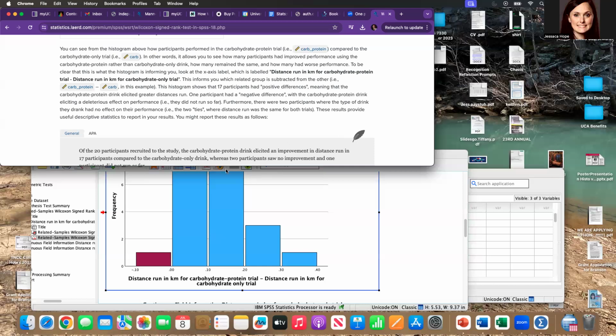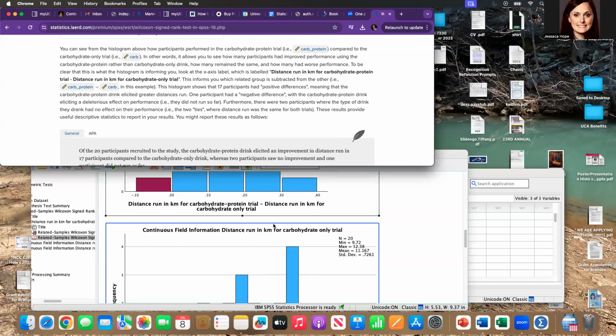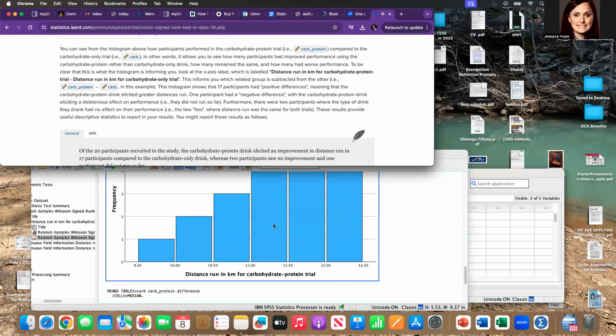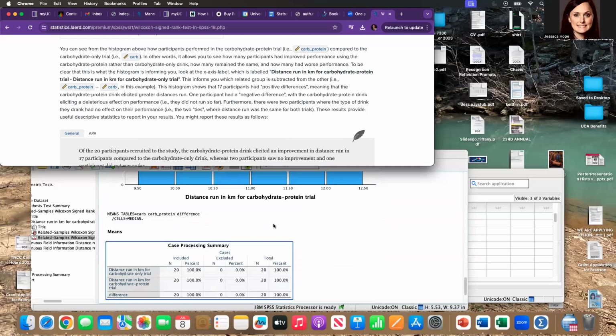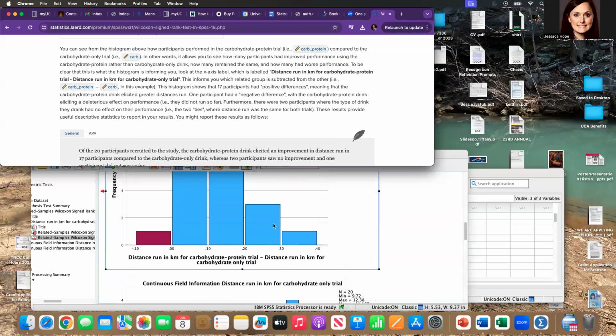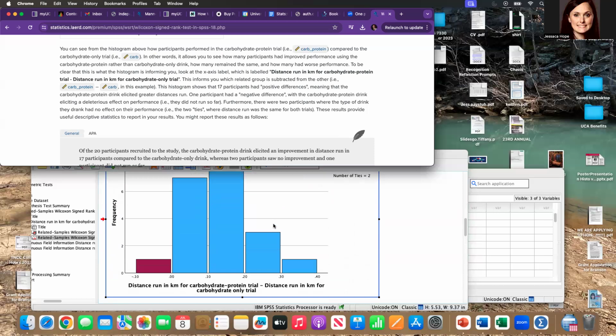The two ties, where distance run was the same for both trials. Trying to see where that shows. So that would be right here at 0.